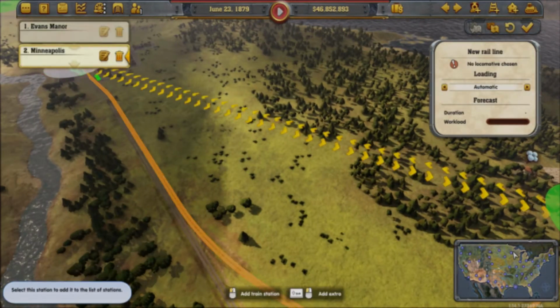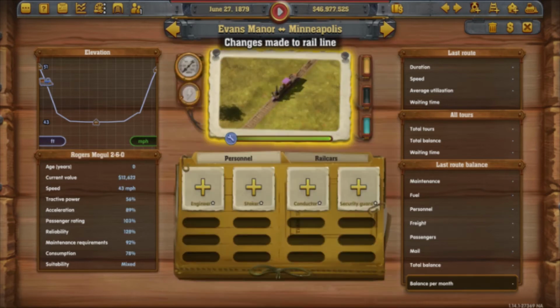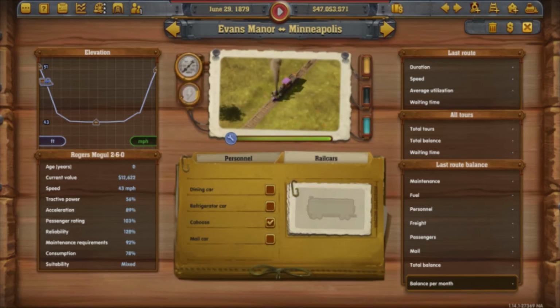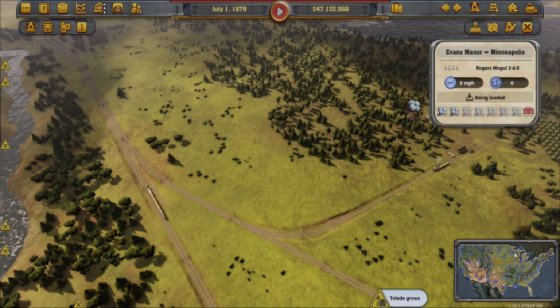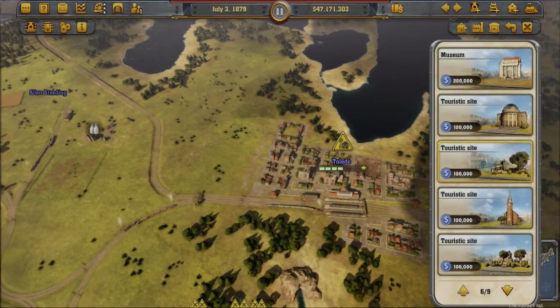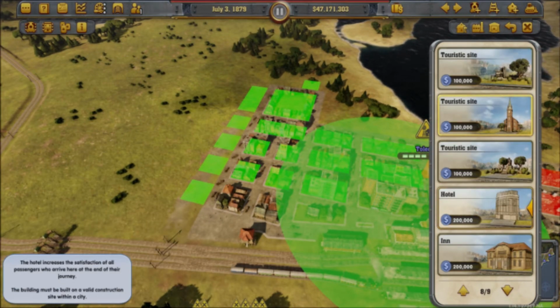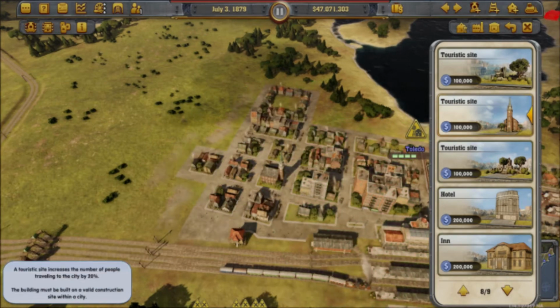Okay. Then add a locomotive. We'll put the Rogers 260 in charge because of its flat terrain. Toledo's growing, which is good, and now it's big enough for something. Let's just put in a church.